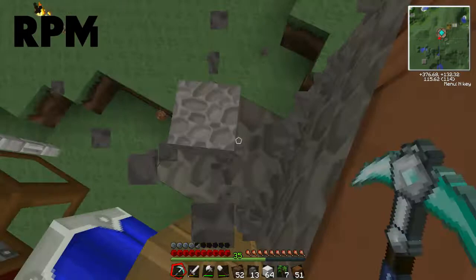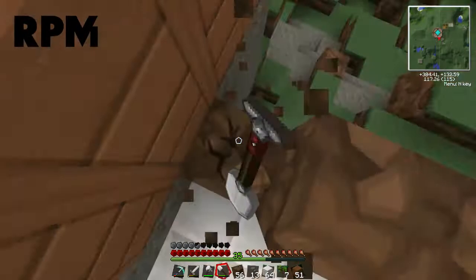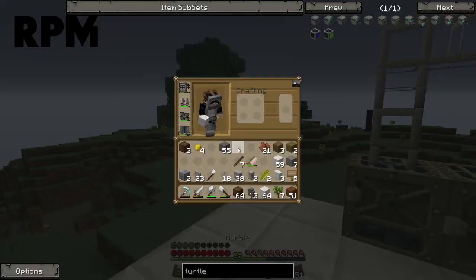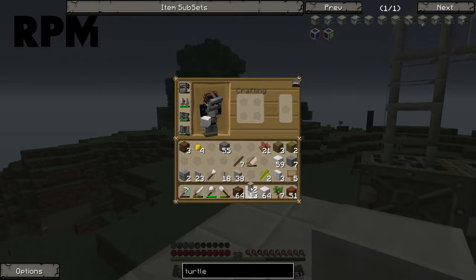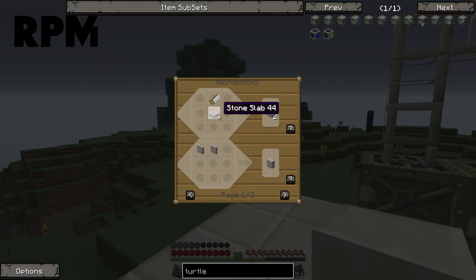So you can see here I messed with this post, trying to make it look natural, I guess would be the best way to describe it. And I think the post makes it look better than if there was no post, because if there's no post, it's just kind of hanging there, and that kind of looks awkward. So I made these polished stone pillars. This is, let's check the recipe, polished stone slab strip. It's just that, and it's just slabs with the handsaw, so that's pretty simple.